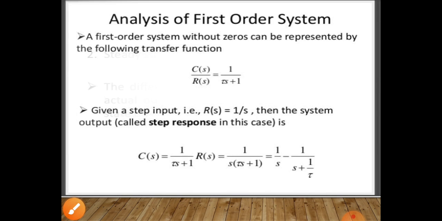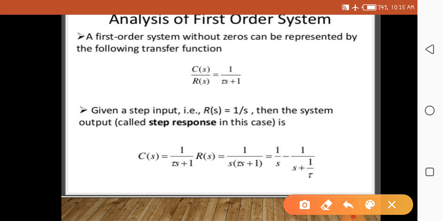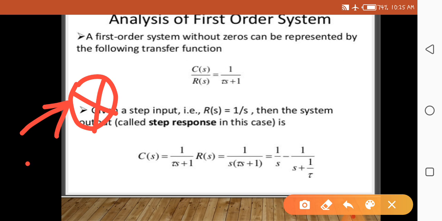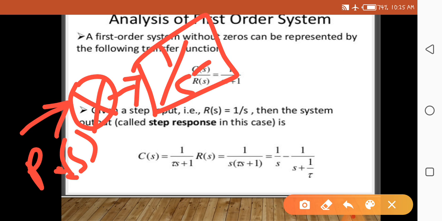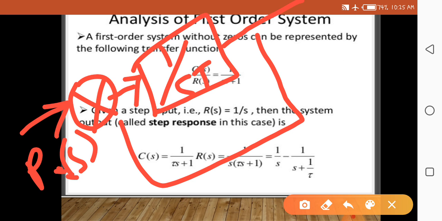Next, analysis of a first order control system. In the time response of a first order control system, we define a system, for example, this. If we apply R(S) to this, there will be a system that is 1 upon ST, and this is fed back to the input. This is an error detector.